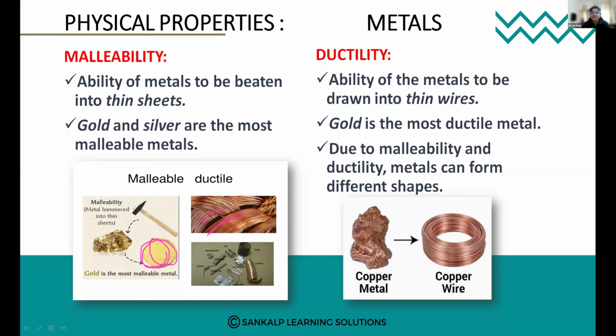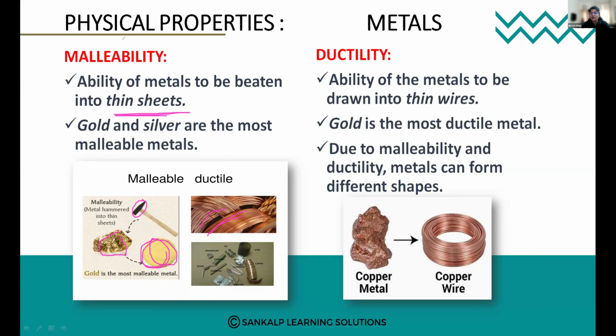So what is done here? The metal here is in a rough surface. After using a hammer or any other physical force, it is converted into thin sheets. You might have seen the best example, iron. You have those iron sheets, right? They use these iron sheets or also aluminum sheets. Why are the iron sheets used? To cover the roof of the house, right?